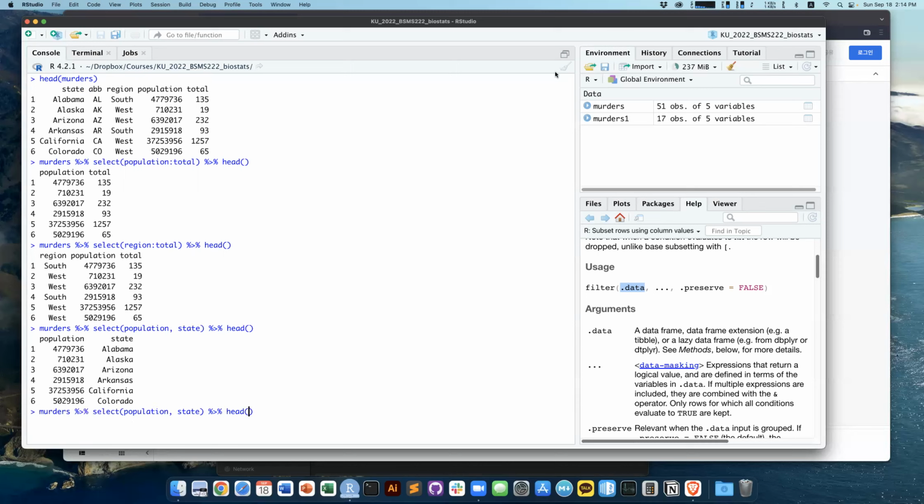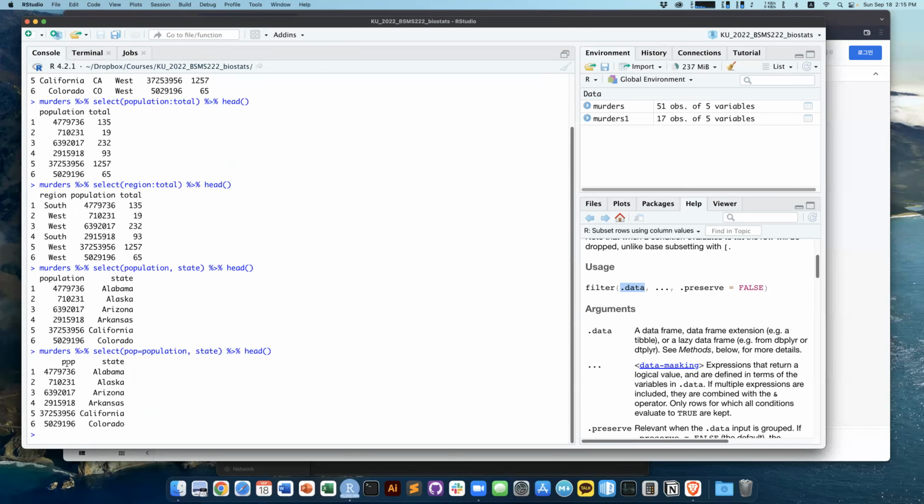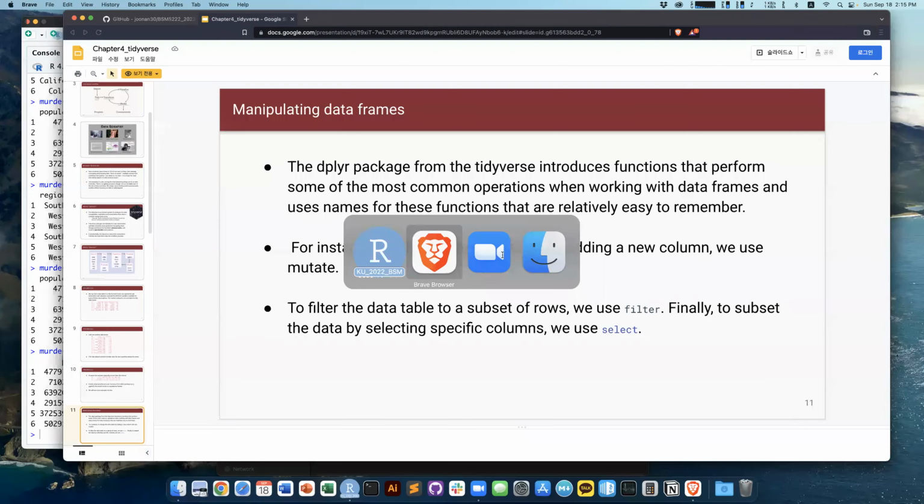And the select function can also be used in different ways. Let's say, oh, I don't like this population column name. I want to get a very short name for this column, so let's say pop. Then you can just use an equal sign here. I want to select the population, but we're going to define it as pop. Then you type here. Now you see that the column name is changed, right? So this is another powerful thing we're going to use, select.